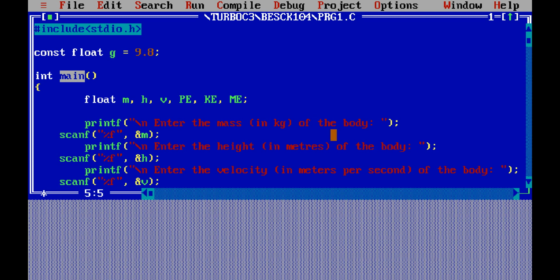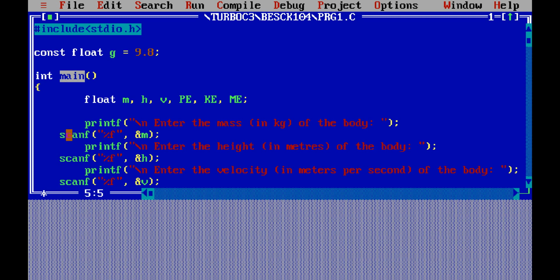Whatever mass you enter will be in kg. You can enter 4.5 kg, 10.5, 1.25 like that. So it is floating point, it will support. This just prints a message: enter the mass of the body, semicolon.